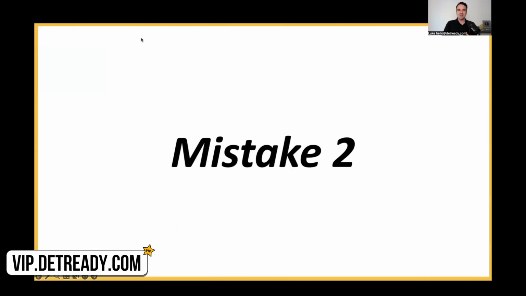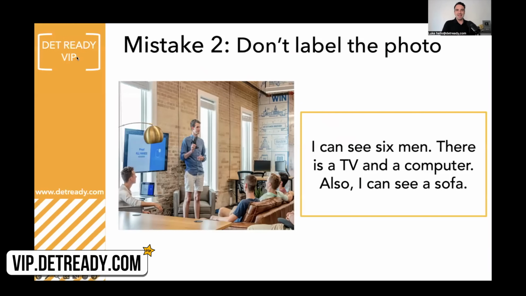Verb subject agreement. Okay, mistake number two is labeling. So this happens a lot. I see when people do not prepare for the exam, they just take the exam without any preparation. They didn't watch my YouTube video or anything about how to structure your answer. They didn't take the VIP lessons I'm teaching you today on how to organize your response. So instead, they just label the photo, just like this.